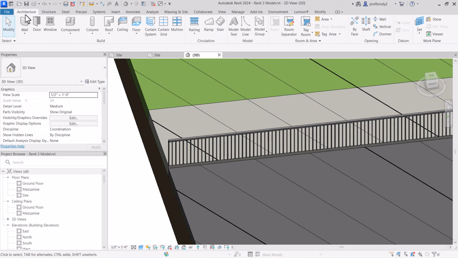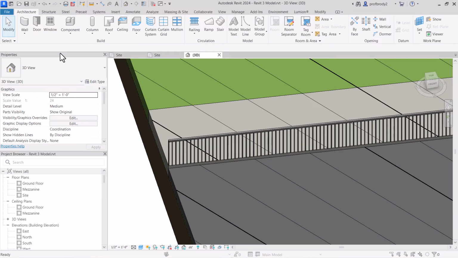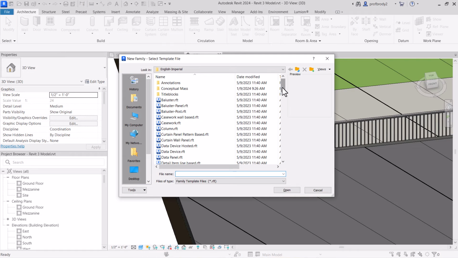You just go to File, New, Family, and scroll down in the list until you find Profiles. I'll choose Profile, Rail, because rails are what railings are made of.